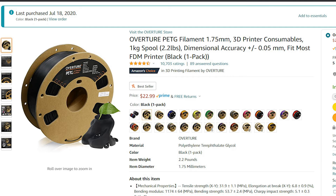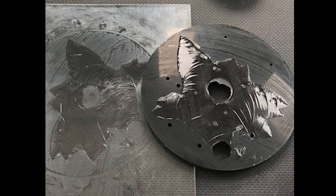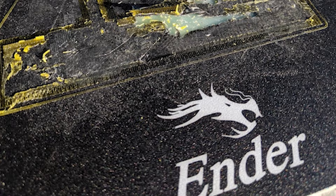So a couple years ago I had ordered some PETG that I never ended up using. It was an off-the-cuff purchase and I never even opened the box — I think it might have been on sale and I just grabbed it while the price was low. Having never printed in PETG up to this point, I wasn't 100% sure what to expect printing it with my CR6SE. I already knew that a lot of people were having issues with PETG sticking to their build plates and effectively destroying them, and I didn't want to go through that. So after reading a bunch of ways to combat this issue, I opted to try the easiest, in my opinion, and reached for a roll of painter's tape.